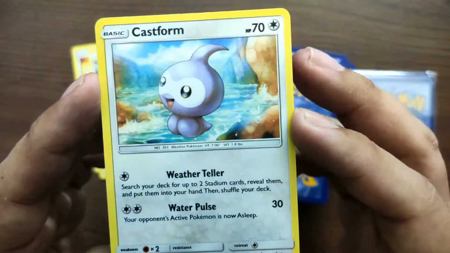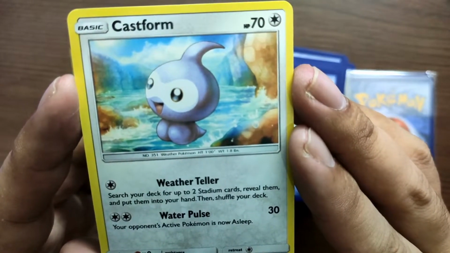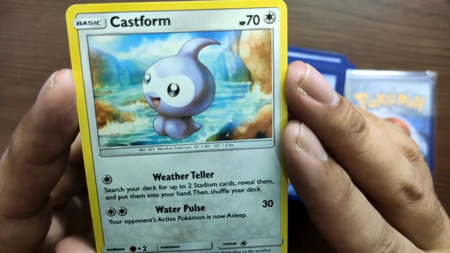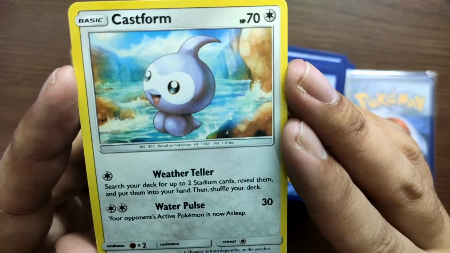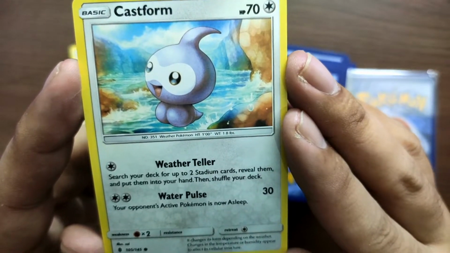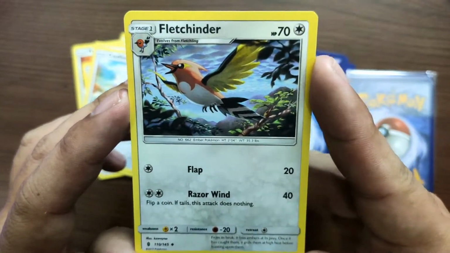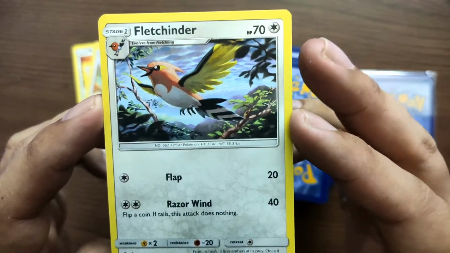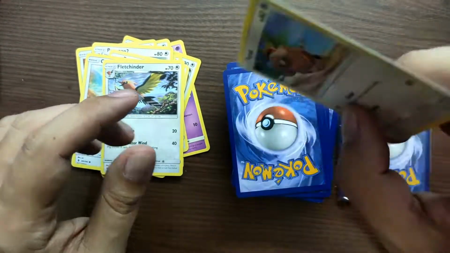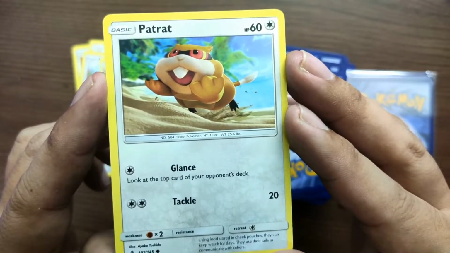Next up, Castform. Cute one. So he got Weather Teller. Search your deck for up to 2 stadium cards, reveal them, put them in your hand, and shuffle your deck. Got Water Pulse too. Then next, we got Fletchinder. Is that how you pronounce it? Fletchinder. Got Flap and Razor Wind. Next, Patrat. Nice. Glare and Tackle.